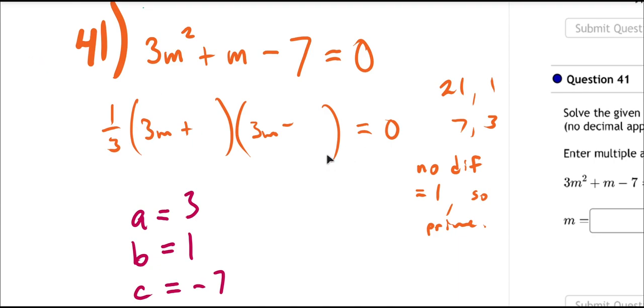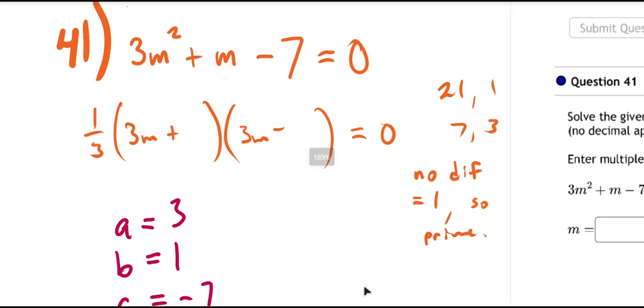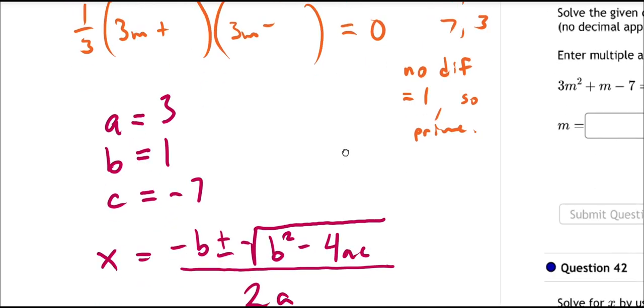You could put an A, m in each term here and a 1 over a out front to balance. Notice that if we FOIL is still 3m squared, and we only have 2 more spaces left to fill in. There's an extra 3 in here, so we look at 3 times 7 instead of just 7, and that gives us 21. Well, this would require a plus and then a minus here to make the second sign a minus, and that means a difference of 1 for our middle term is what we're looking for in this list of factors, but of course, none of them work, right? That means it doesn't factor. So what else can we do?